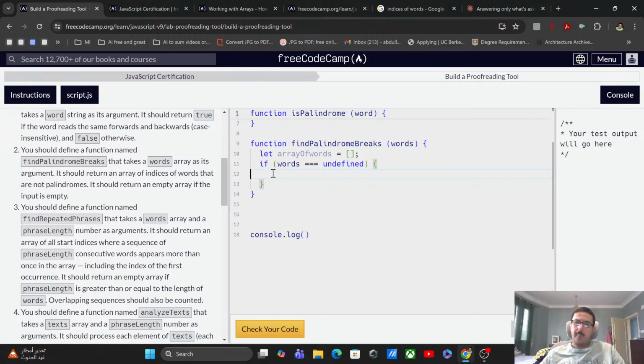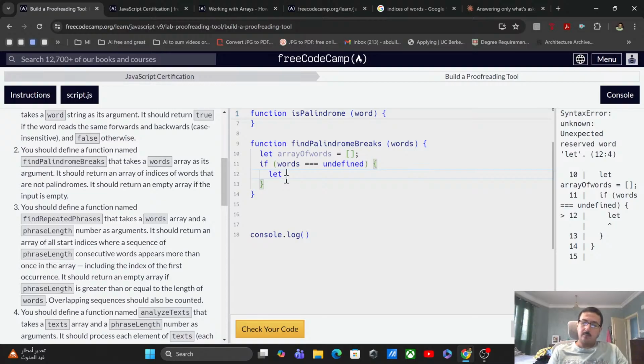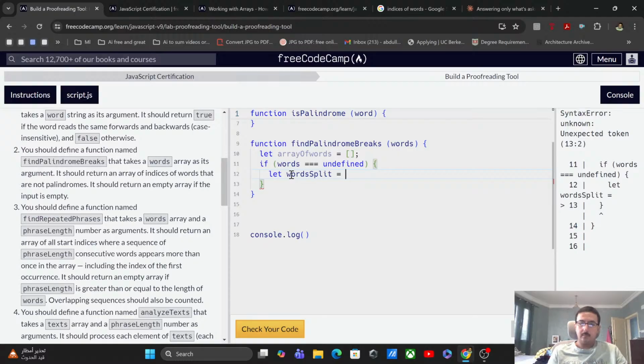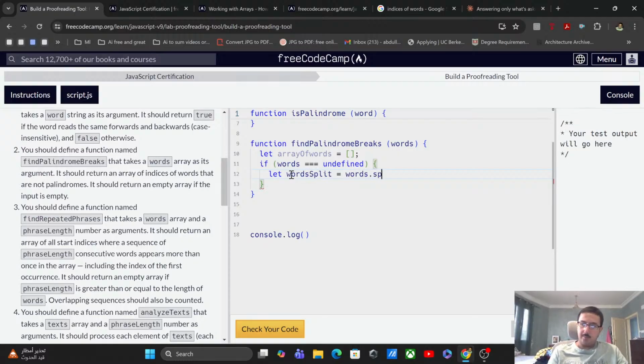We're gonna split words. So the first thing we're gonna do is let words, it doesn't have to be words, split equal words dot split.